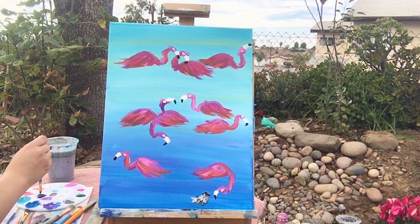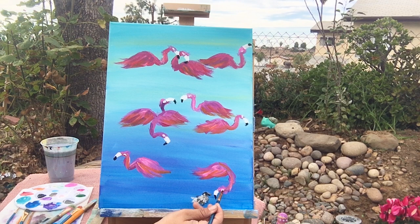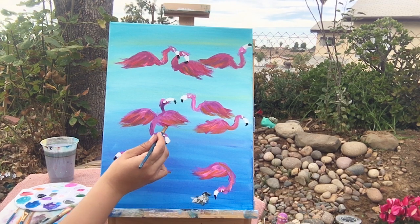And then I'm just putting a small black dot right in the center of the flamingo's face to give it an eye. Make it look like they're looking at something.